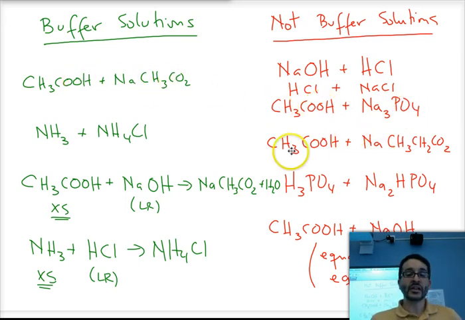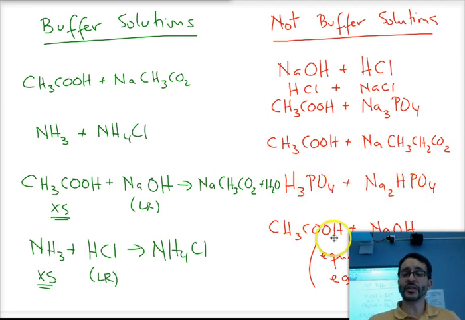All right. And be careful, because sometimes they look very similar. Here we have ethanoic acid with sodium propanoate. So do not fall into the little IB tricks in the multiple choice questions. Or here, phosphoric acid and disodium or sodium hydrogen phosphate. Because this is not the conjugate pair. You would have to have one sodium and two hydrogens for that to be the right conjugate pair.